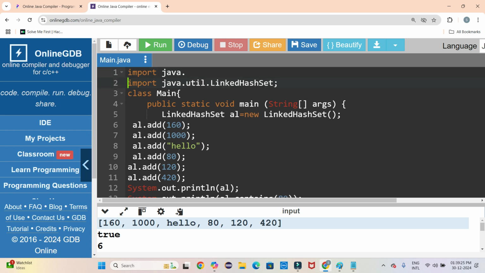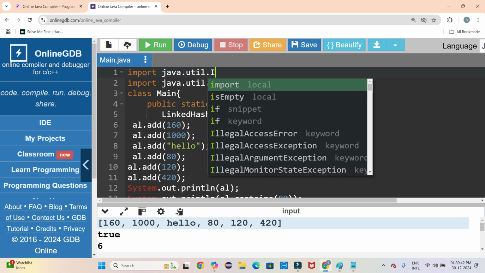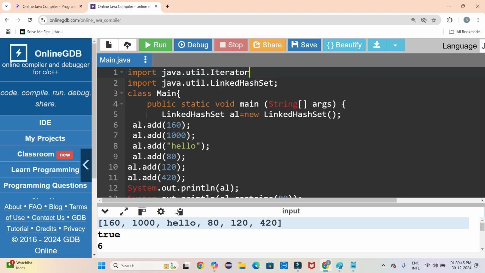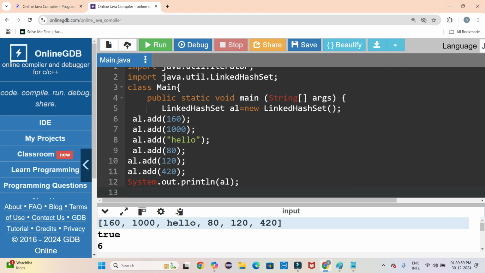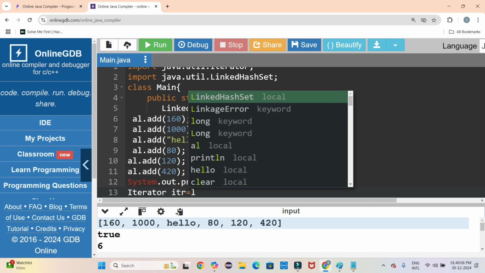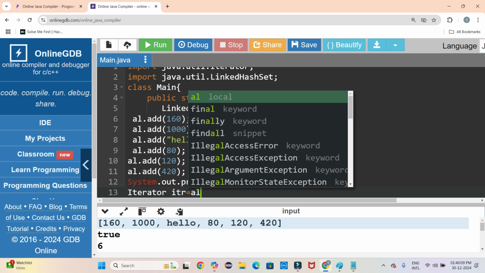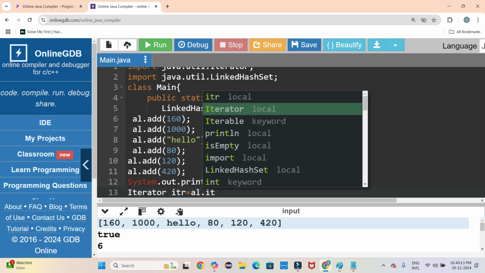I'll say LinkedHashSet, sorry, not LinkedHashSet, java.util.Iterator. Iterator itr equal to al.iterator.